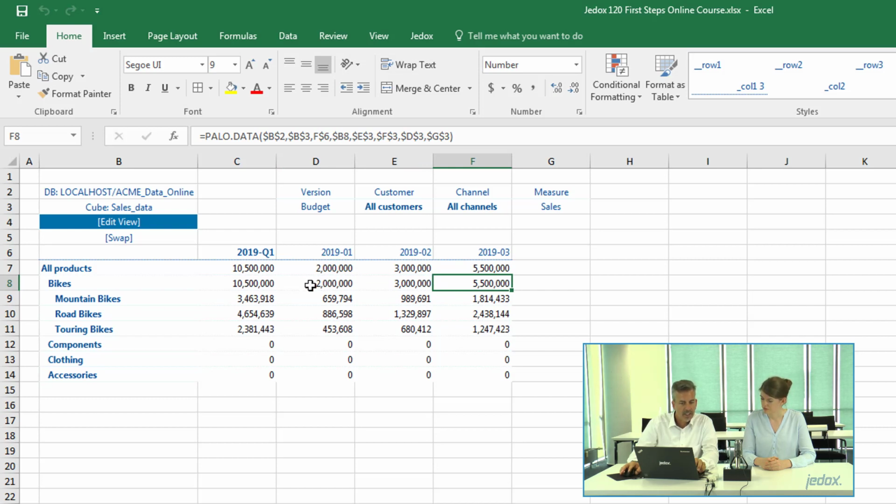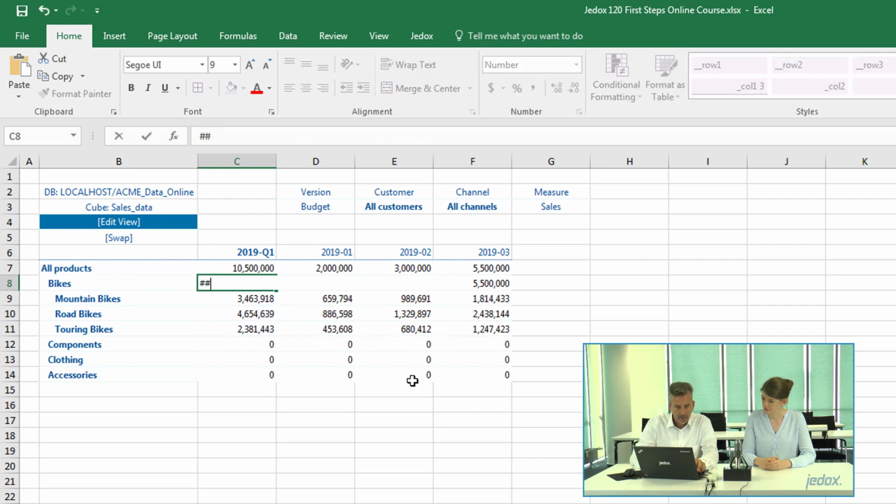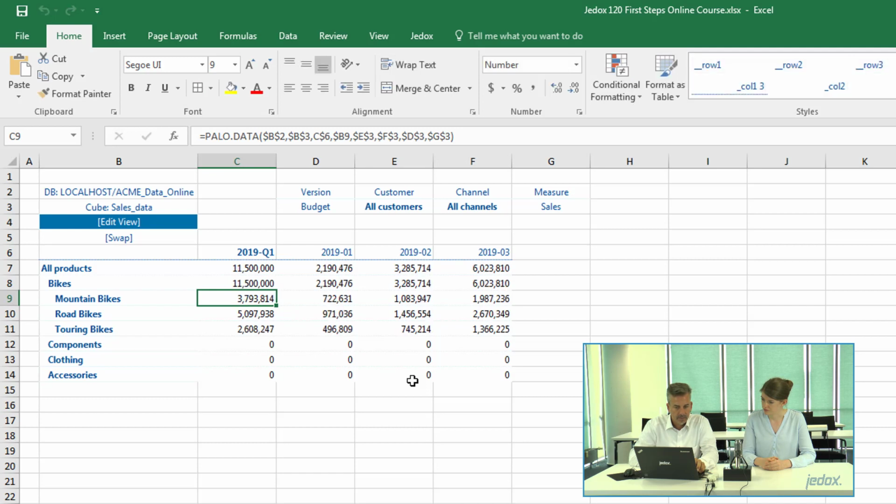So it's not equally distributed. So the 10.5 million are not equally distributed across 3 months. What happens if I now increase the 10.5 by, let's say, another 1 million? And you see immediately it's not distributing equally. So it takes exactly the ratio of the already existing value.